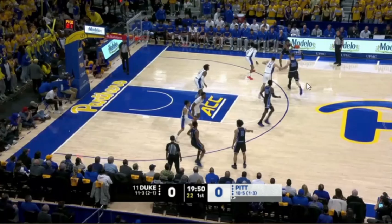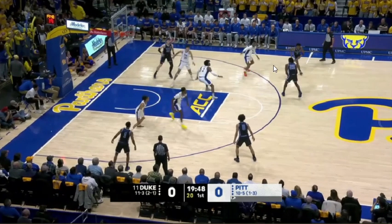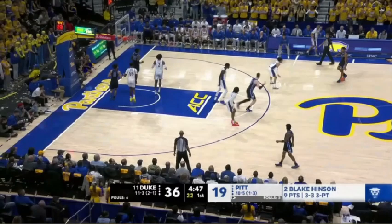They were usually fighting over screens in which it took them a while to get back in front, forcing Filipowski's defender to have to hold a beat longer. So that's pretty much how Pitt got annihilated, but we've already detailed that out. Guillermo does a good job recognizing the slip right away. And Hinson was pretty much always going to help off of his assignment here. I think this is Mitchell. And they end up getting a steal here in the opening possession of the game. So a reasonable start here for Pitt. Pretty much went downhill from there, though.